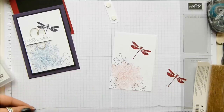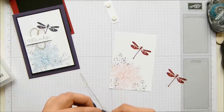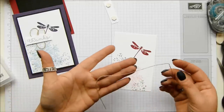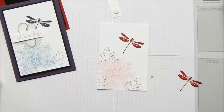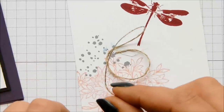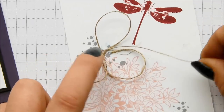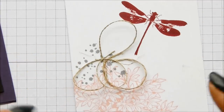Chop off a length of maybe 12 inches, 30 centimeters. There is a kink to it, so grab your scissors and just go over where the kink is - or a bone folder. It's a bit like when you're curling ribbon and it takes that kink out. Then I'm going to stick this - hopefully you can see the blue of the glue - one end in, and just bending round. The twine is quite happily bending naturally, and finish by putting the end on there, so that's my loop stuck down.